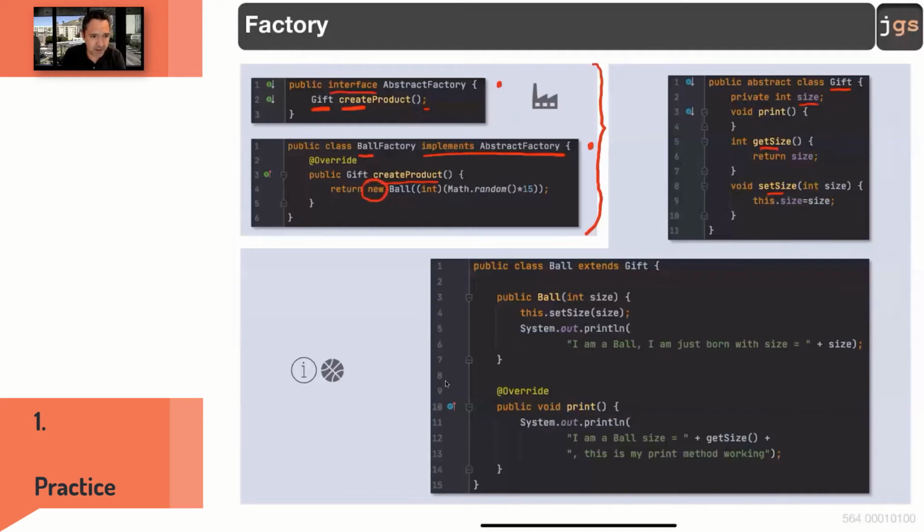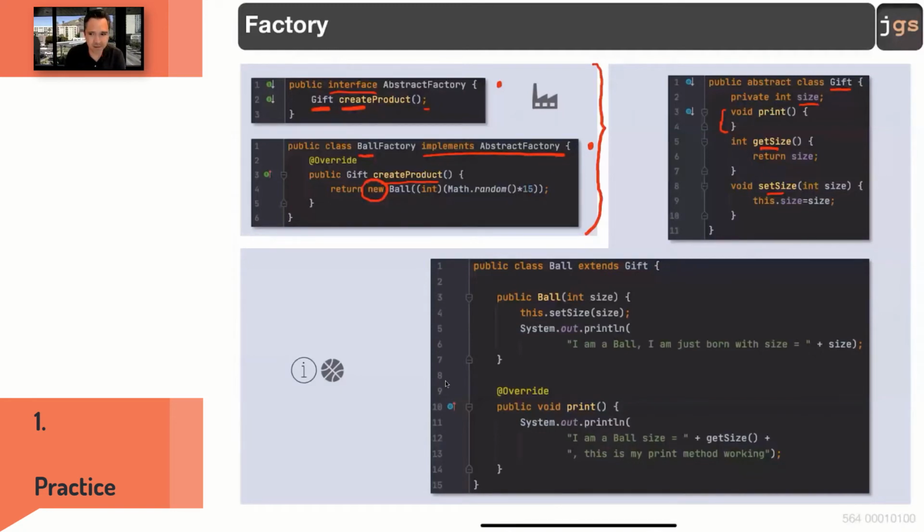Attributes are private, and you need setters and getters to have access to them. The last one: I am going to have this print method. In the interface, it's going to be empty, but it could be a good idea that each of the children, the classes that are going to inherit from Gift, could be able to introduce themselves, to print what they are or what their size is, right? So I am going to use that print method for that. For the interface, empty. In the children, I am going to override those methods.